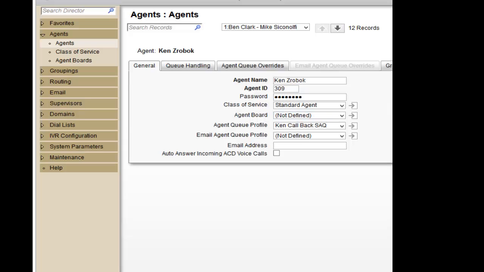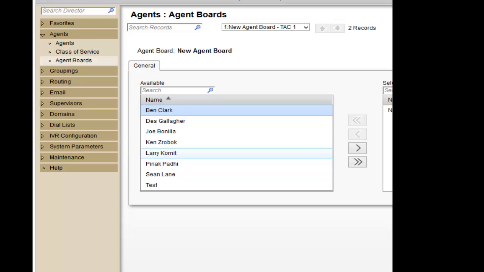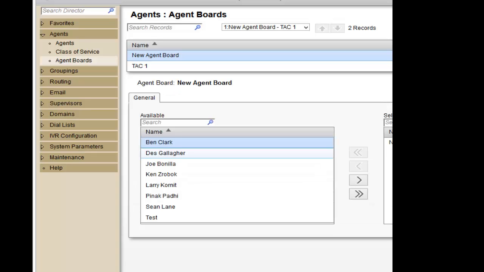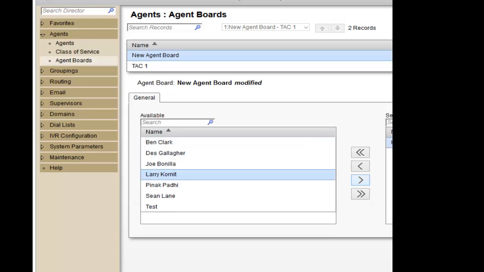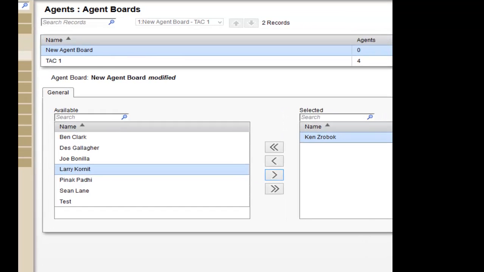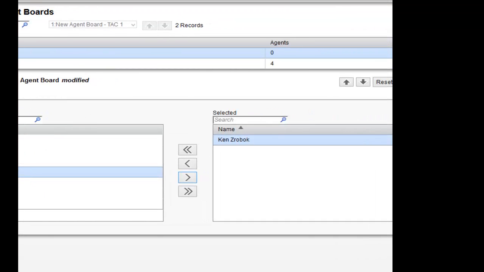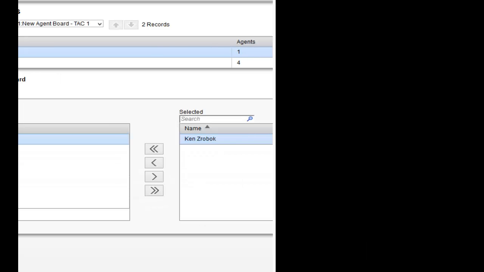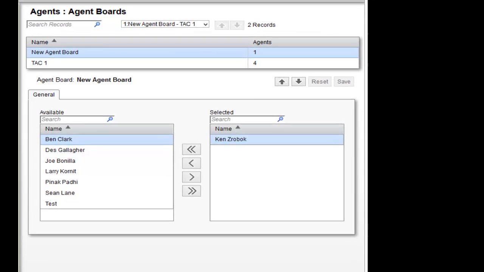The other way is to go into the agent boards themselves and say, I want this person to be in this agent board, select his name, and then click the Save button. Now I'm in that agent board.